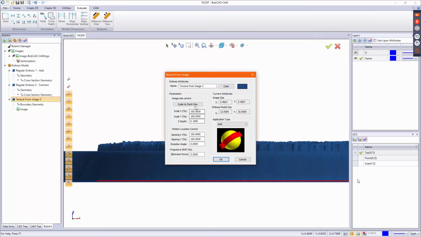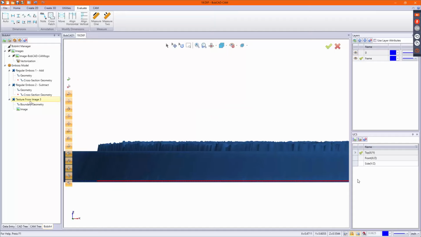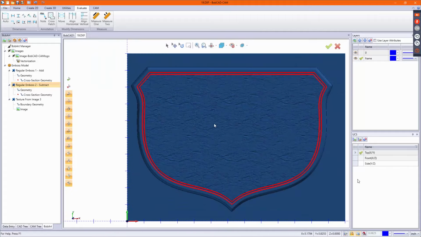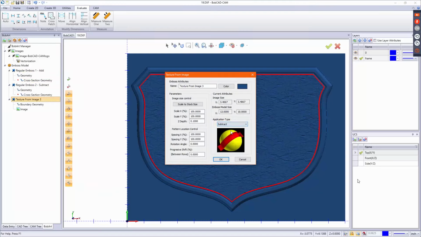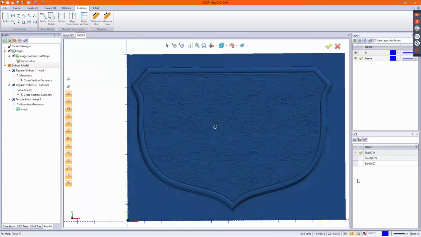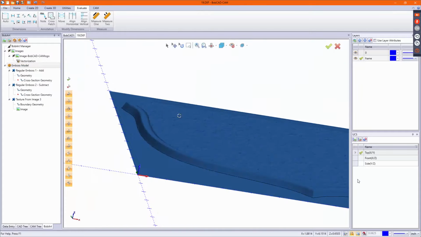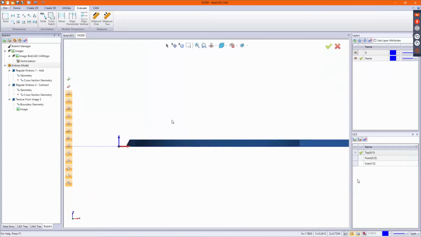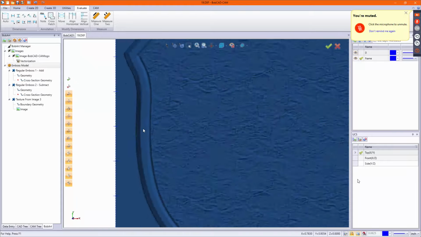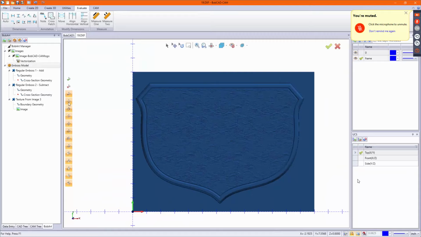I want to do an add, but we probably want to shift it down. Let's see here. How do I want to bring that down? I don't want it to add to the whole thing. Now let's see what subtract looks like. I may have to do it as a merge high or merge low and see what that does, but now subtract kind of did more or less what I wanted. It brought it pretty much right to that surface. It's going down a little bit, but not much. You know, it's just inside of that surface. So I think I'm more happy with that than I was the addition.